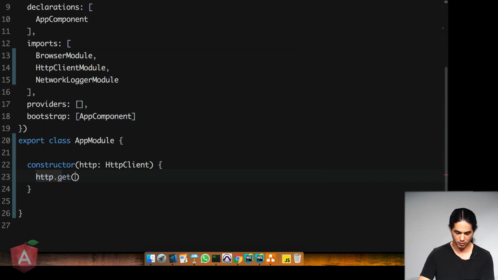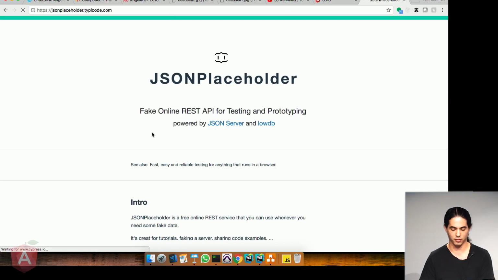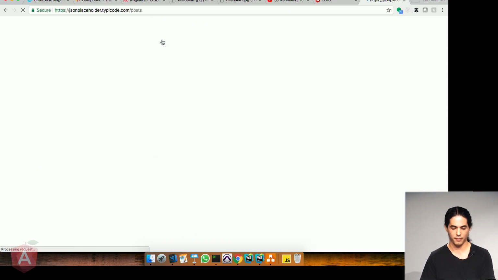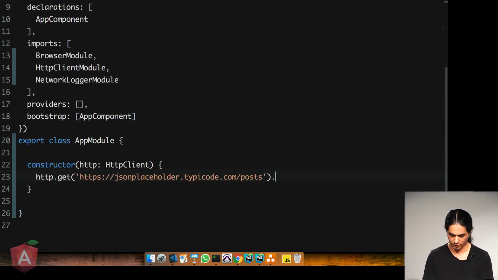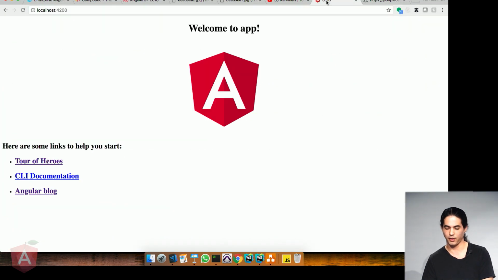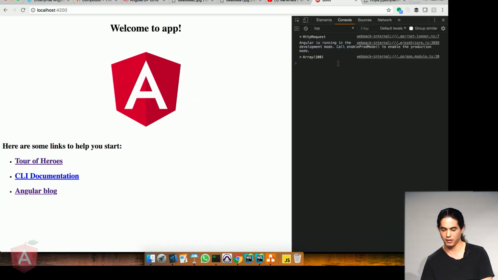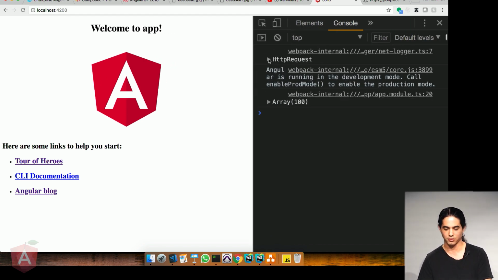Let's take an API that actually works, like JSON placeholder. So let's do a get, subscribe. We'll take the result, do nothing, just console log the result. And if everything is okay, right here you can see the HTTP logger in action.